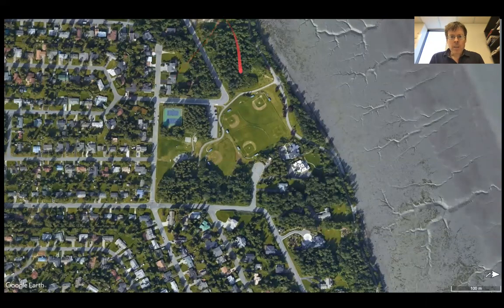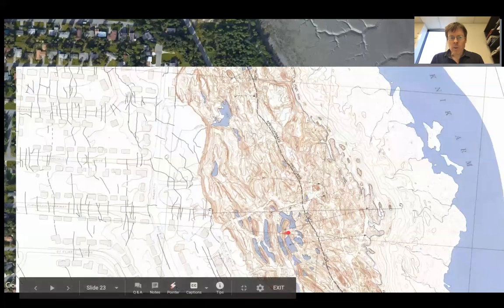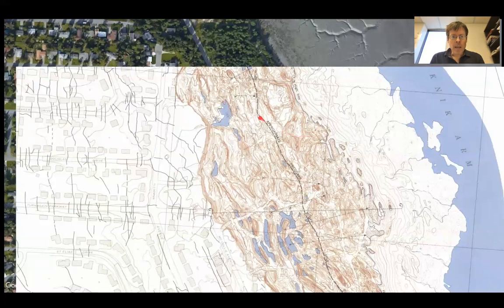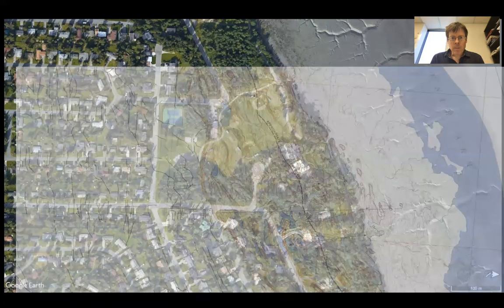Here's this area — you can see a baseball field and you can already get a sense of where the deformation was because there aren't many homes out in this area. All of this material was strongly damaged and deformed right up to this line here. The line is basically a really sharp boundary, and anything to the right is being built on the landslide.